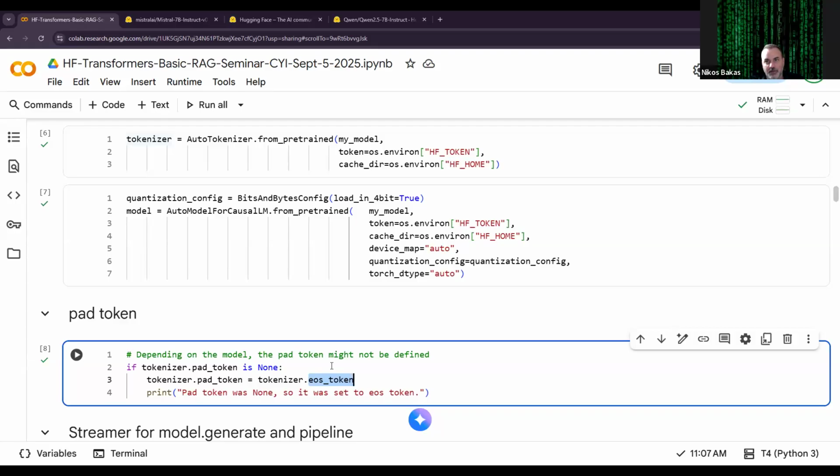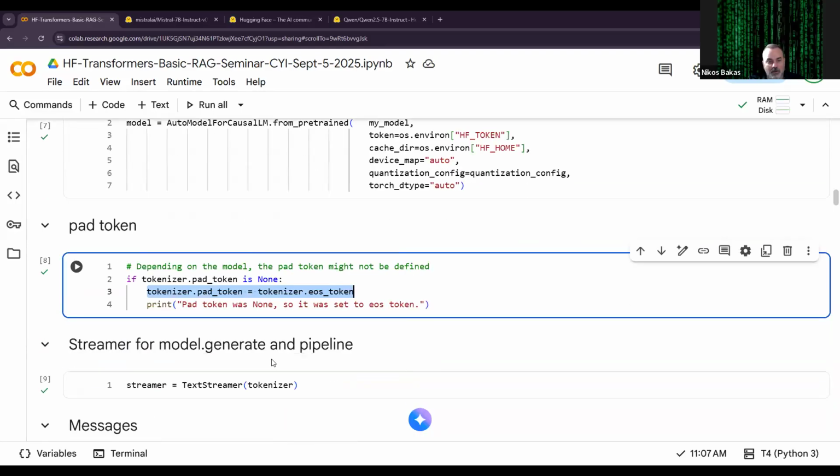For instance, the transformers, in order to function in classical machine learning in a database, every instance of the dataset has the same length, the same number of features. In natural language, we don't have this, so we have to convert them to the same number of features. And that's why we need the pad token. The missing words, we use a specific token for the missing word. And some models need to specify that the pad token is the same as the end of string token.